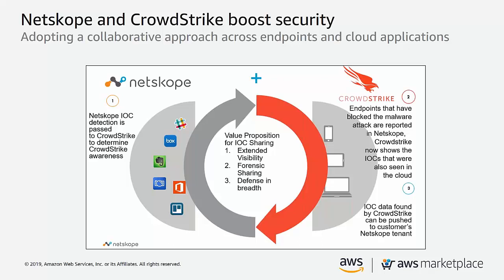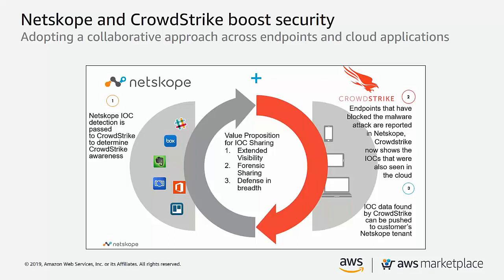Now, there's three ways in which Netskope and CrowdStrike work together to help with reducing the cloud threat detection, forensic analysis, and prevention. First of all, there's an exchange of threat intelligence. Netskope surfaces new threats discovered within cloud services and from websites visited by endpoints. CrowdStrike then provides Netskope with details of the endpoints which may already be compromised by that particular threat.